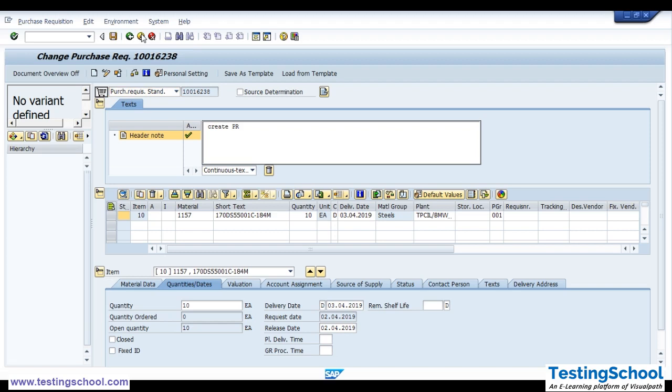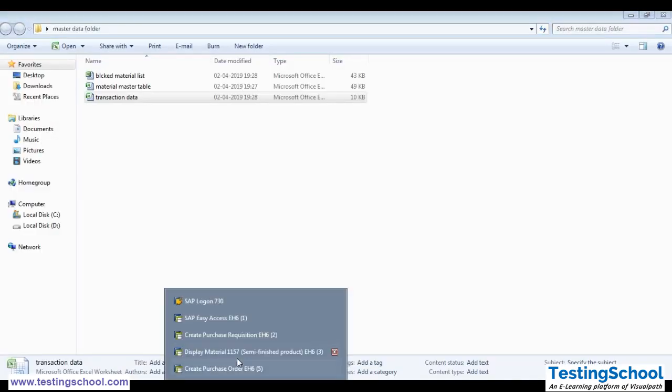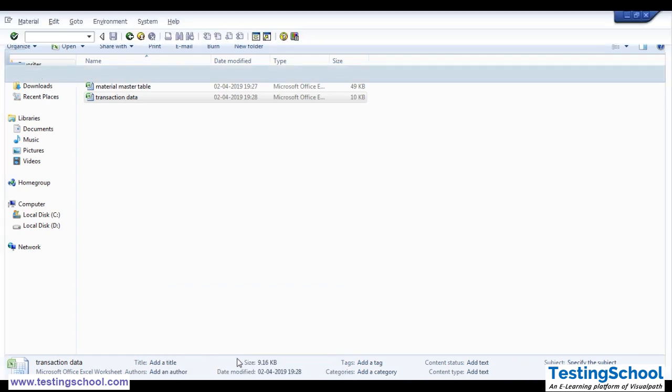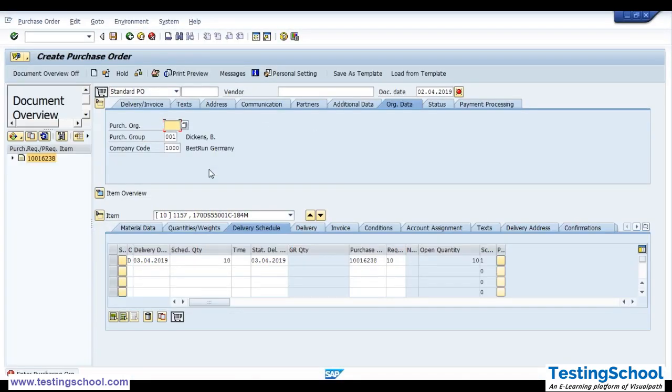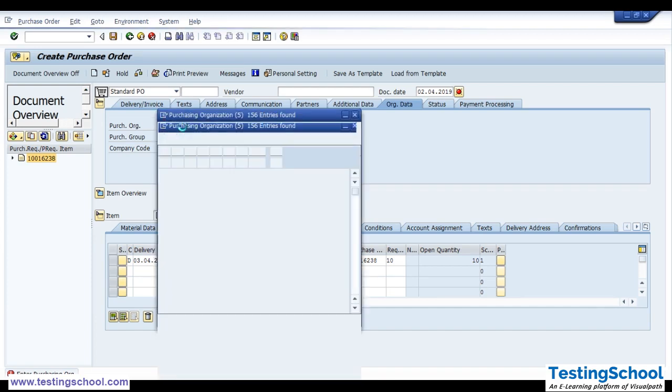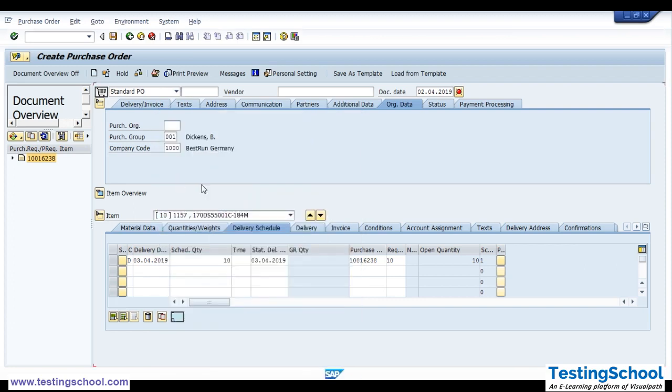Now we don't need change purchase requisition, and we need display material. We don't need that. We needed it once again. Purchase order. Purchasing group is 001, company is 100, then purchasing organization will be 001. Okay, now we need to enter the vendor. What is the vendor?